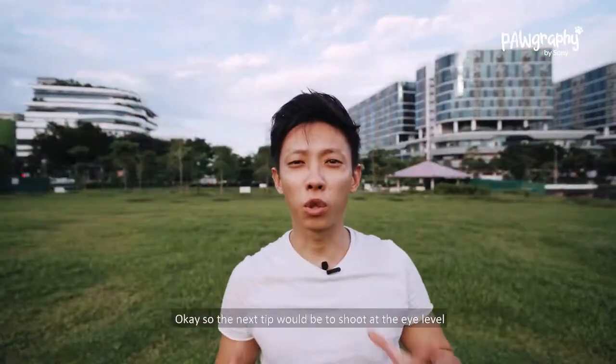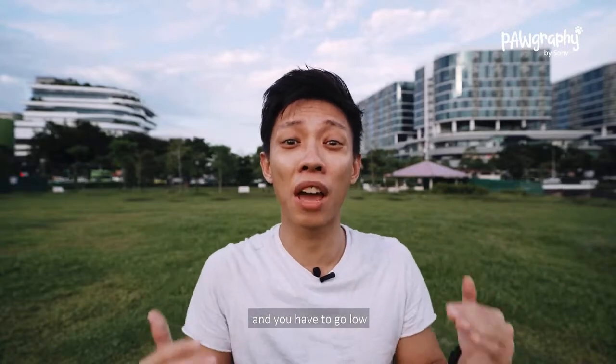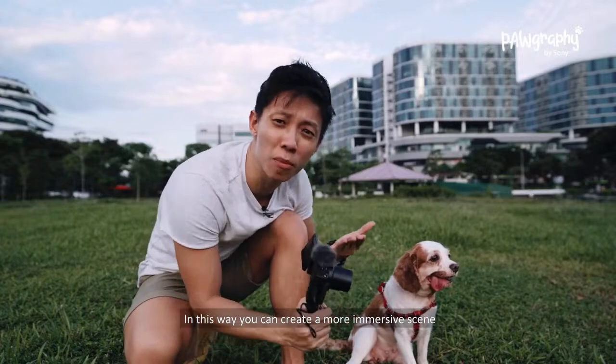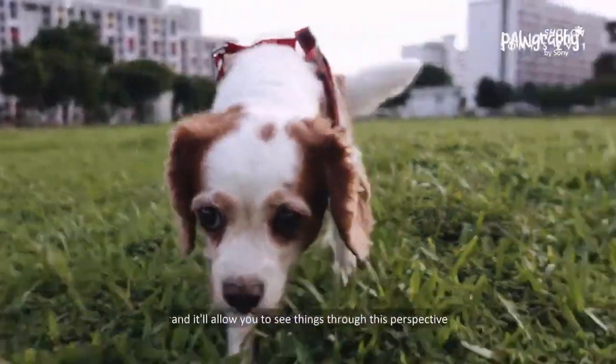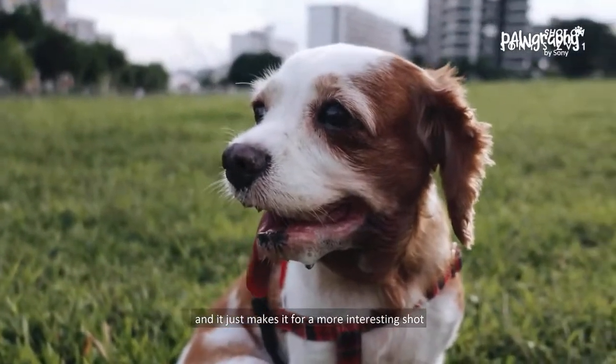Sweet. Okay, so the next tip would be to shoot at the eye level. If you're shooting subjects like dogs, chances are they're going to be a lot shorter than you are, and you have to go low and shoot at their eye level. In this way, you can create a more immersive scene because the audience perspective will be at their eye level and it's just going to see things through their perspective and just make it for a more interesting shot.